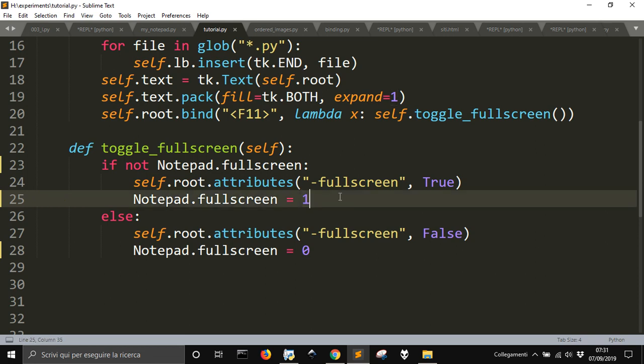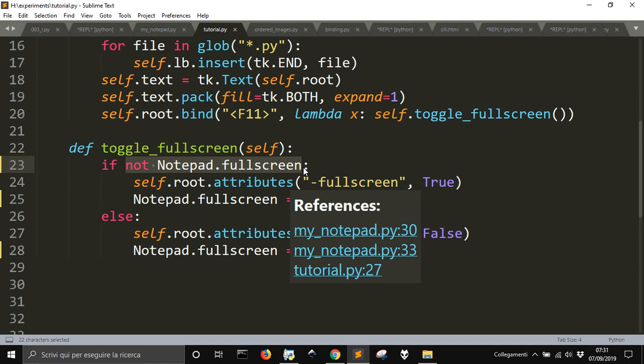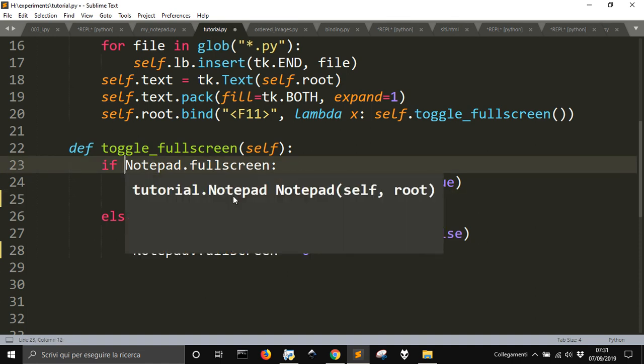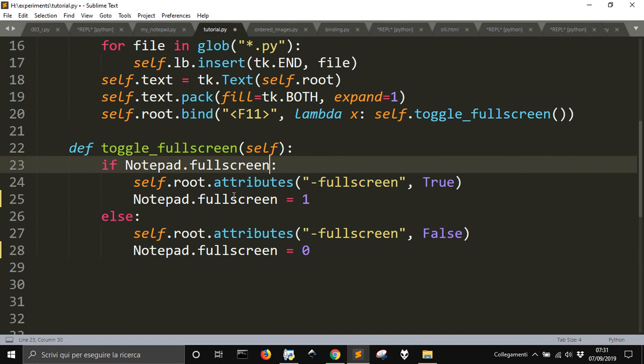So the next time that I trigger the F11 button, it will be here and it will say if not notepad, so if it is 0 practically, or if you don't like this not, we can also use 0.